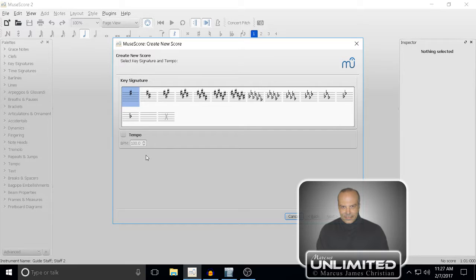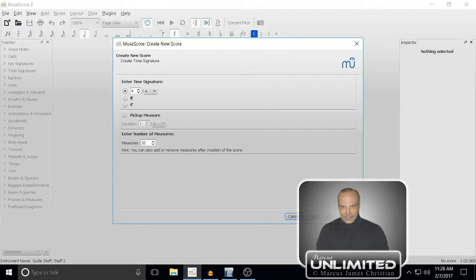And as far as our tempo, so I think it's going to be around 100. Yeah, let's go ahead and keep that, okay? We can play with that in the score if we need to. Let's come here. So I'm looking at 1, 2, 3, and okay, so that's going to be 4/4. Very nice.